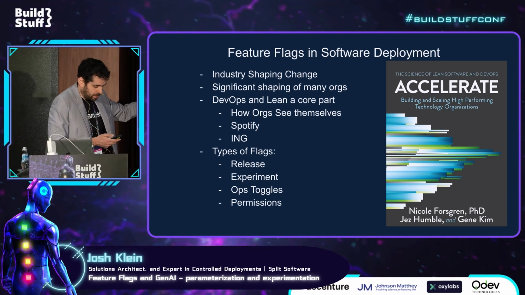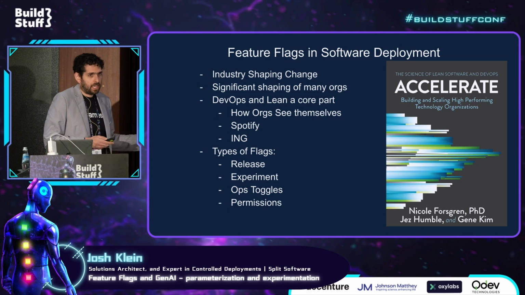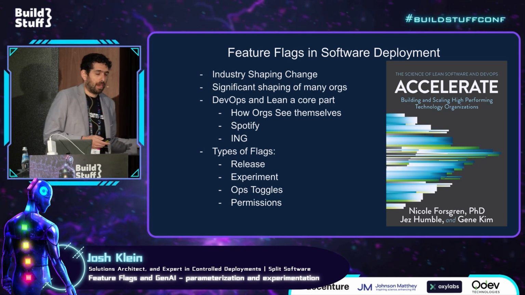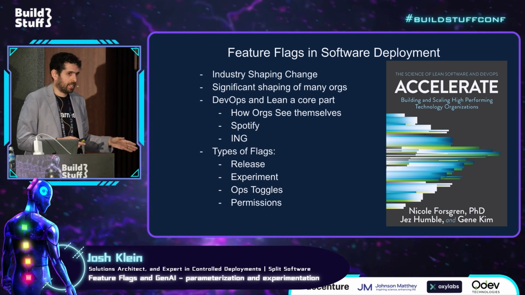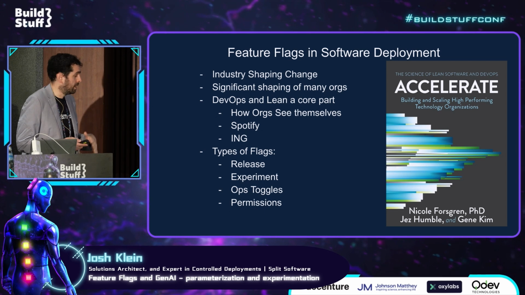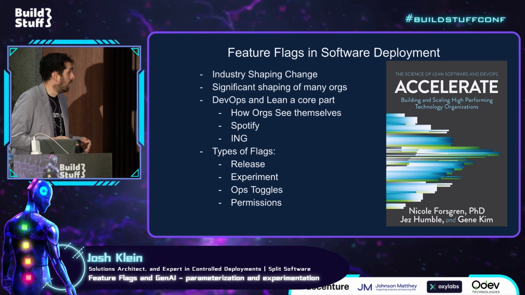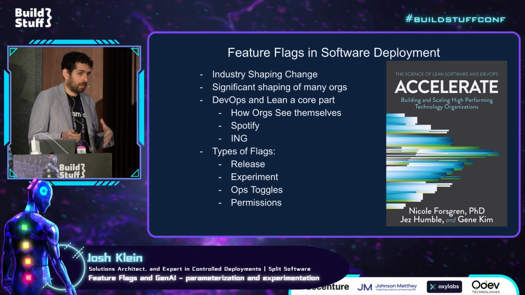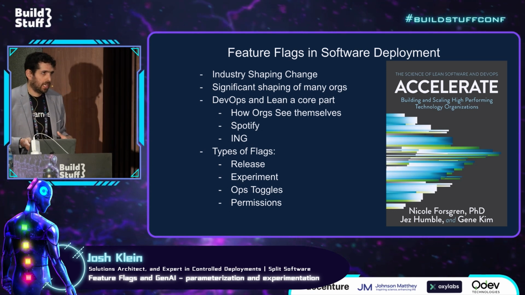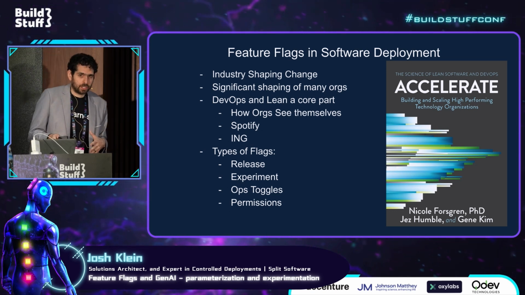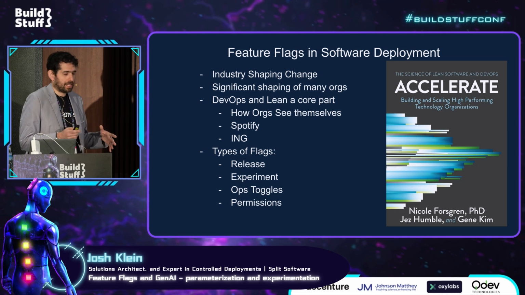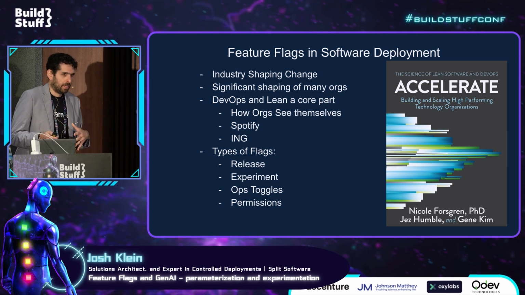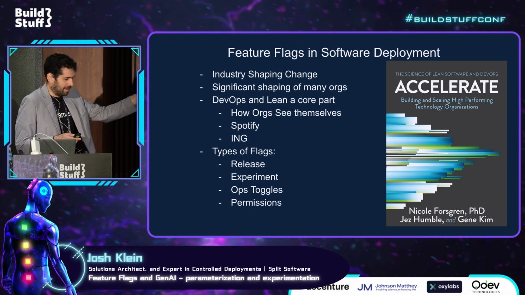There are also experiment feature flags, which are probably going to be more common in the AI use case, or the GenAI LLM use case. Those are ones where, let's say, either an ML scientist or a product manager is interested in seeing how a certain change to your LLM parameters goes, and I'll have a couple of examples of this too.